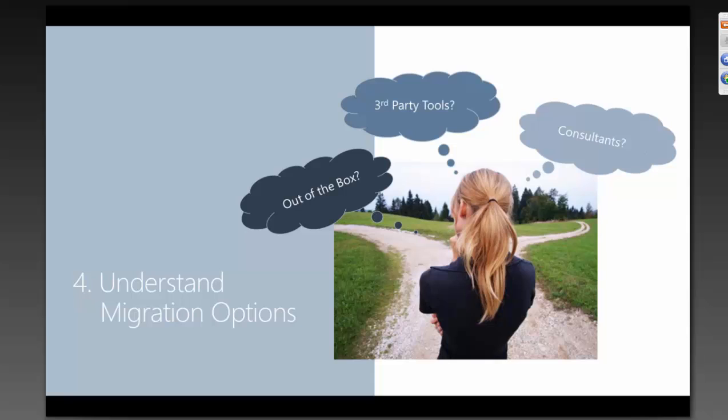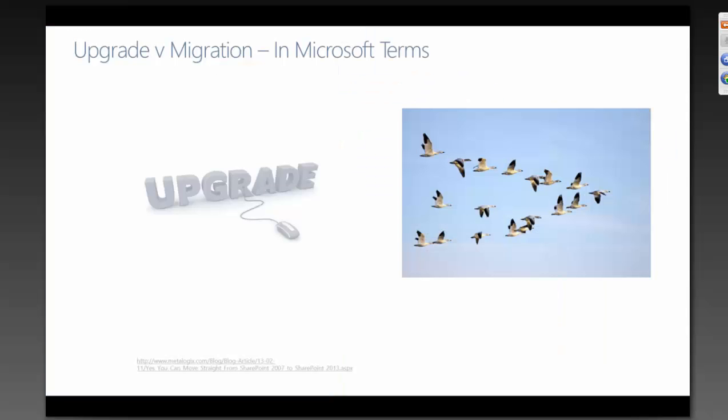A lot of people will say, "Hey, can we just do it out of the box?" Well, there are a lot of challenges in migrating SharePoint out of the box and just using that. There are some great third-party tools that you can use to get yourself from point A to point B, particularly if you're going from SharePoint 2007 to 2010 or 2013, and then using consultants or getting help. How can you have people come in and help you where you have weaknesses in that process? When Microsoft looks at how they're doing the migration, you look at an in-place upgrade capability, or do you make that full migration into the new environment?